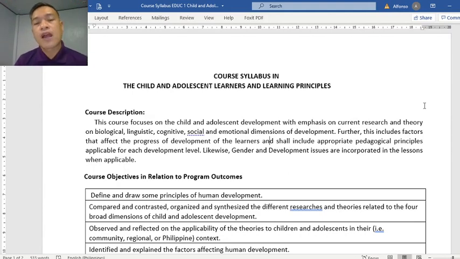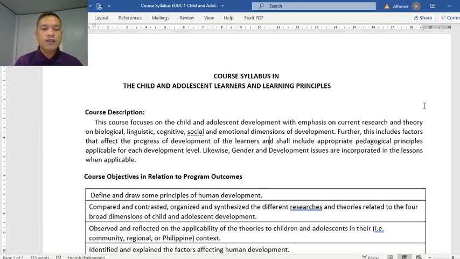Why? I also made everyone understand why. First, why do you need to know your learners? Because they are your clientele. They are the end recipient of what you will be transmitting as part of your job in instructing, or in trying to help them understand whatever your specific topic is aiming at, to allow them to learn.